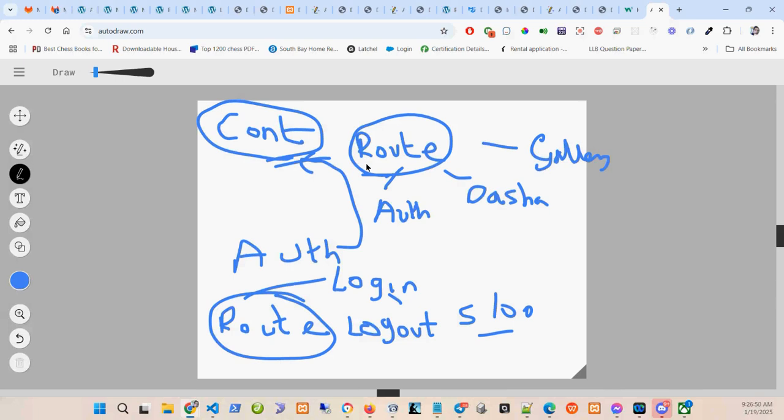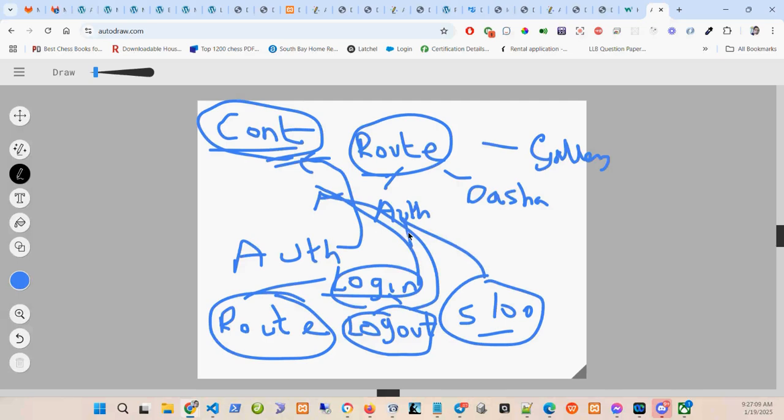Sometimes people don't like the challenge of dealing with the route of auth and the route of container. So what they do is make the routing only in the container and call these individual pages into the container with different routes. That is a simple, easy solution.